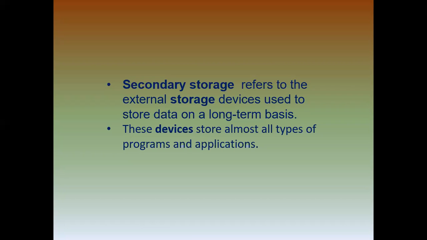If you want to save the data for a long time, you can save your data on secondary storage. These devices store almost all types of programs and applications. All types of software we can save on secondary memory. Let's say we have different games software. We have MS Office software. Different types of software and applications we can save on these devices. Which devices? Secondary storage devices.